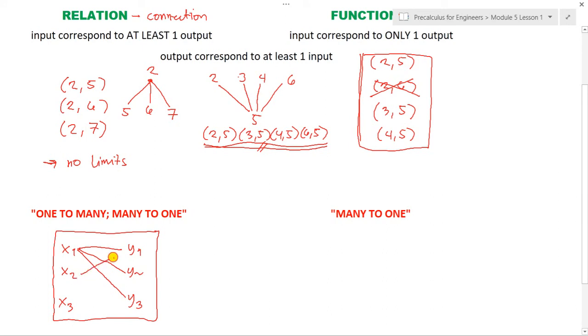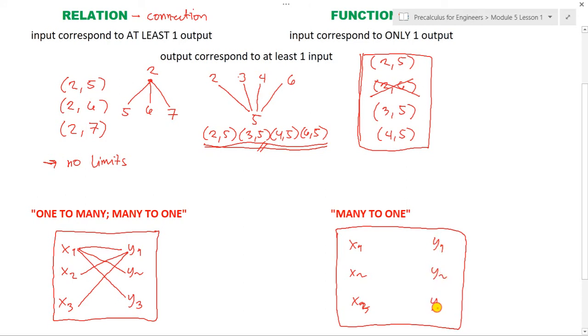So let's say x sub 2 and x sub 3 is linked to y sub 1. Okay, this is a relation. But in summarizing a function, we only have one definition, which is, it states here, many to one. Meaning, class, a function only exists, let's say x sub 1, x sub 2, x sub 3, then y sub 1, y sub 2, y sub 3. A function can only be accepted or applicable if you have many inputs that will correspond to a single output.